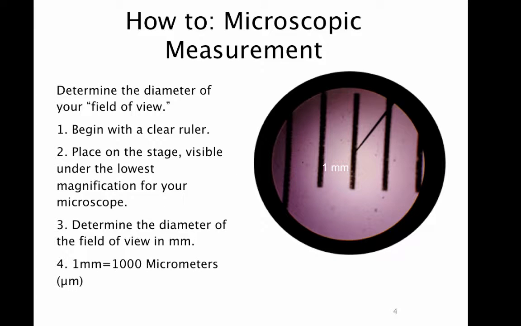The students must know the field of view of the microscope they are using. This is an activity I like to do with my pre-AP biology, but I post these instructions in the room for all as a reminder at the least. Place a clear ruler on the microscope stage and focus under the lowest magnification. You should be able to see the 1 millimeter divisions on the ruler. Considering that 1 millimeter equals 1,000 micrometers, you can measure your field of view. In this picture, the distance across the center of the field of view is 4,500 micrometers.